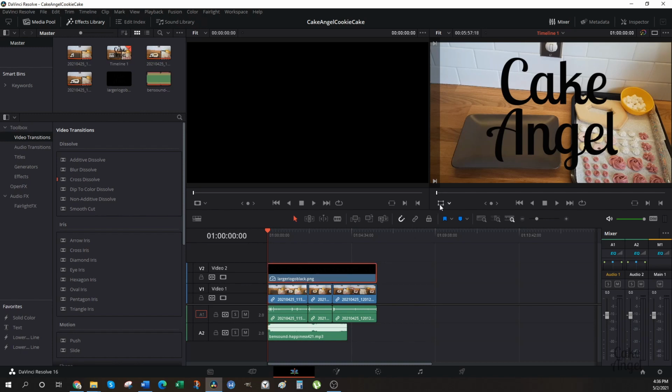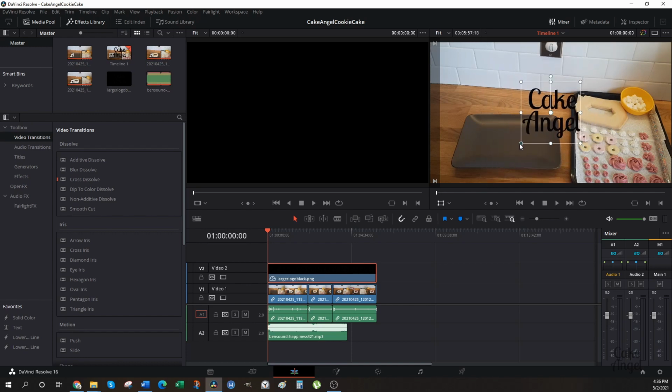We're going to click this icon, and you'll see that a border has now appeared around my watermark. And it's as simple as when you're editing anything in Word or PowerPoint or other software, you can just click one of the corners and then actually drag it to resize it that way. So let's just go ahead and do that. I'm just holding my mouse button down and I'm changing the size.